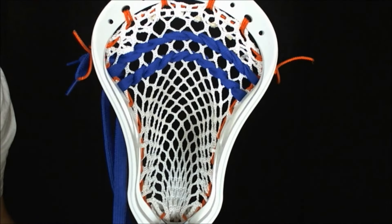You can see here's the middle diamond — it's going to be these three: one, two, three. I'll take this diamond right here and the U is going to go down along this row of diamonds. I'm going to follow it all the way down to where it's going to start on the sidewall. You can see if you follow it you'll end up at that third hole. Just like we did for the straight, you're going to anchor it to the sidewall by first putting the string in through the sidewall, between the sidewall and the actual plastic of the head. It's just like you do with the straight shooters only you're going to be going on an angle, going up through the bottom of that first mesh hole and then down through the top of the next, following that diagonal line all the way up to that row of three.